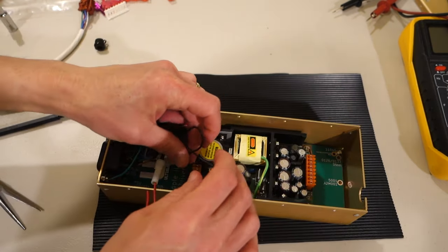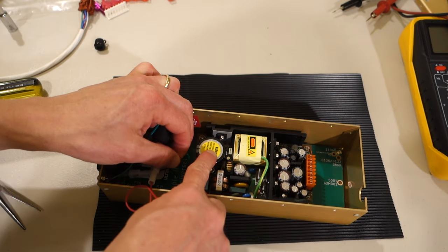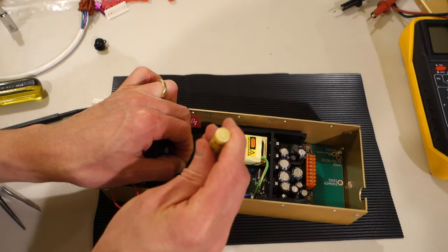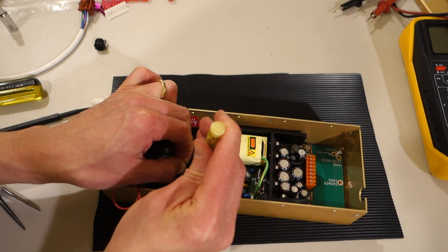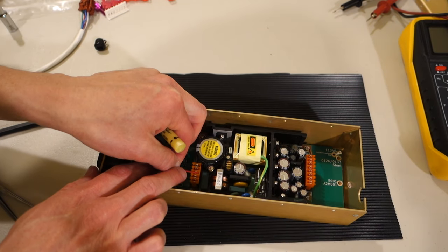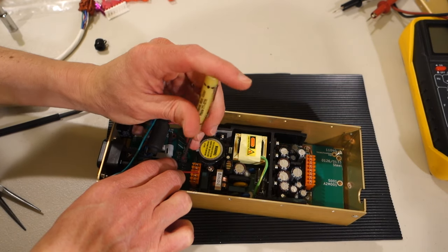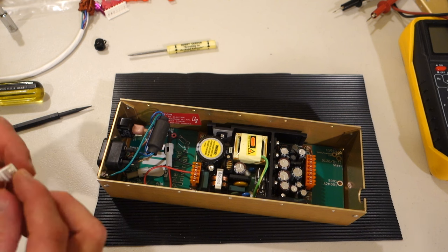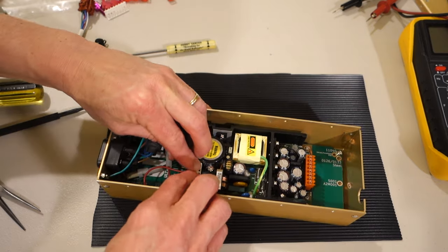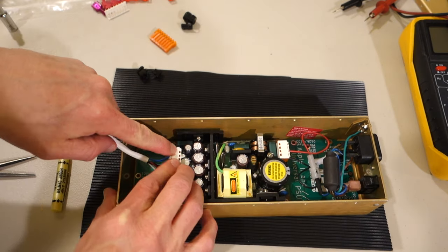Then I'm gonna go ahead and attach this to the 5-pin connector. So the black or hot wire goes closest to the capacitor, and we'll use a small slotted screwdriver to just shove that down in. The red wire goes into the exact center. So this is the neutral. And then we'll go ahead and put the strain relief cap on top. So I'm gonna go ahead and connect the DC connector cable.